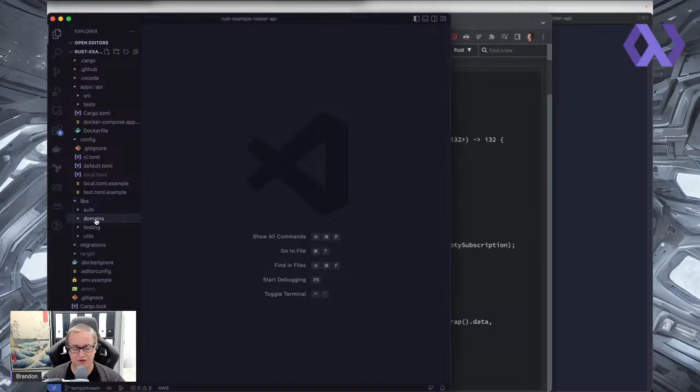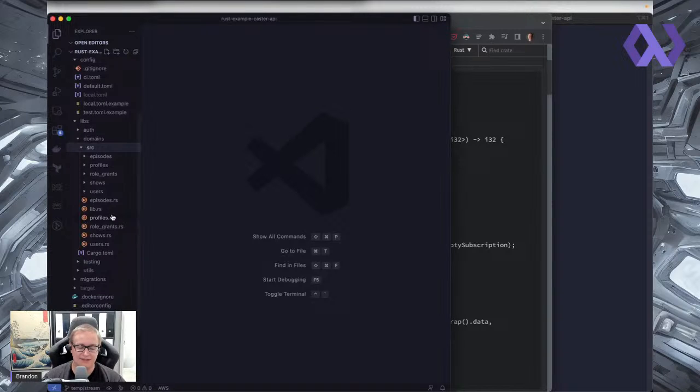And so my domains, I like lightweight domain-driven design. I also like CQRS a lot, but I'm not using it in this project. But I've got my domains separated out into basically entities in this case. The idea behind the domains is that you co-locate, you group together components that are related to a particular business domain or business concern. And you separate that in a clear way from your persistence layer. So in this case, I'm going to go to the shows entity here.